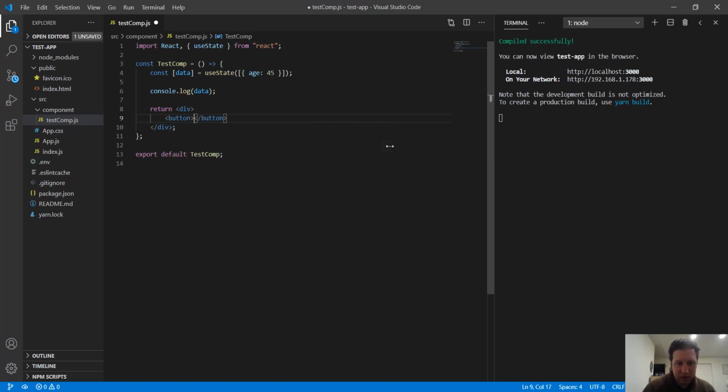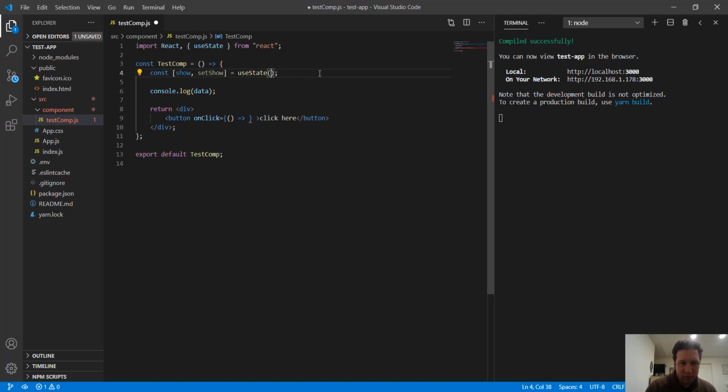Okay, we'll say click here. And we're going to add an onClick event equals curly braces. We're going to add a function and let's change this to set show. Okay, and we'll just change this to false by default.